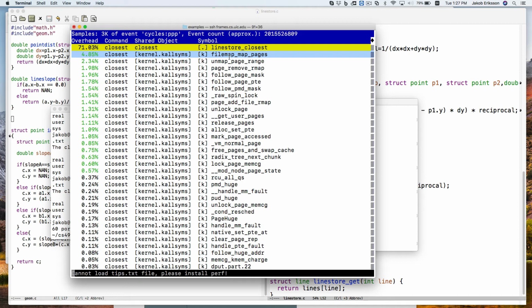But what about all the unmapping? I didn't tell it to unmap anything. Why would it be unmapping pages?